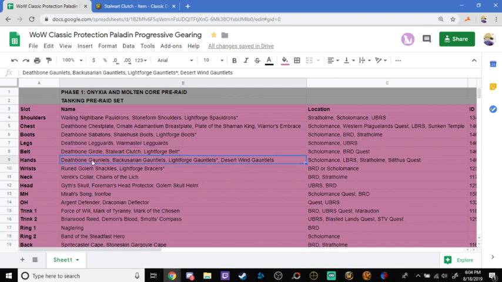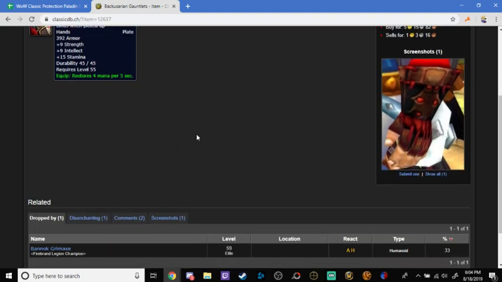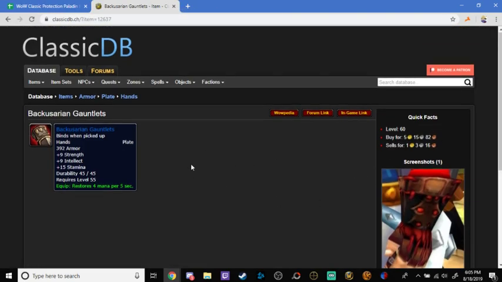Hands, Deathbone Gauntlets, of course. Bakusarian Gauntlets. I'm not too sure about this one versus some of these other ones. Let me pull it up. Here they are. They're pretty nice. They have a lot of armor. They have a lot of really good stats. 15 stam, 9 strength, 9 int. That's really, really nice. And it's got 4 MP5, which is really nice. Drops off a rare spawn in UBRS, right? No, LBRS. My bad.